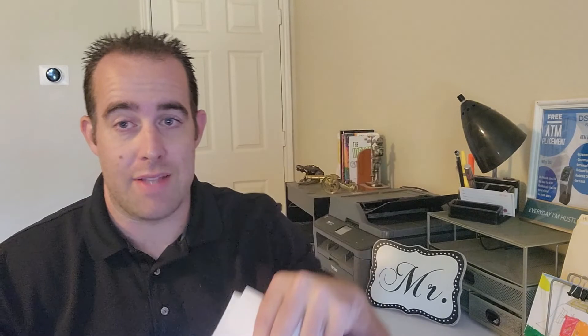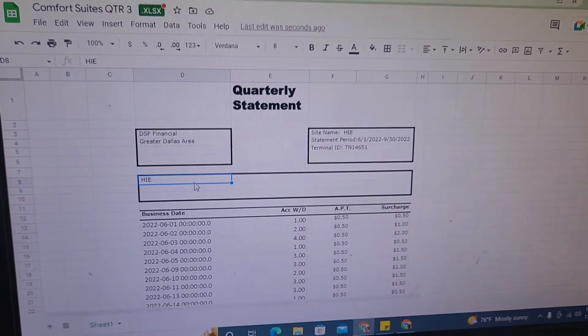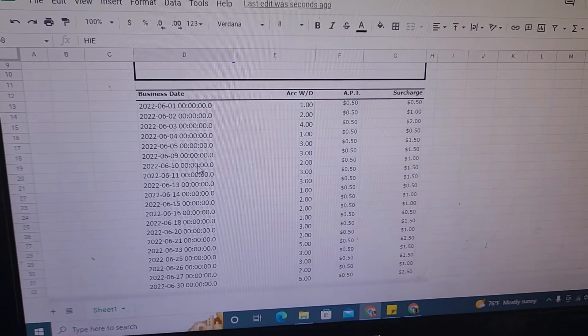Along with paying these locations, you also have to know how much you're going to be paying them. So that's what I'm going to be showing you guys right now. I do have some printouts here — let me just cover up the info of the locations. It actually tells me exactly to the cent how much I'm going to be paying them. I have it broken down in an Excel spreadsheet, which I'm more than happy to give to you — just ask. What I'm going to show you here is one of my locations on the computer. Shout out to my friend Seth, who actually built me a computer for under 500 bucks.